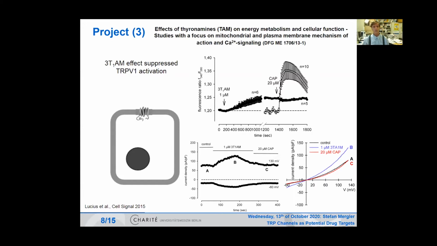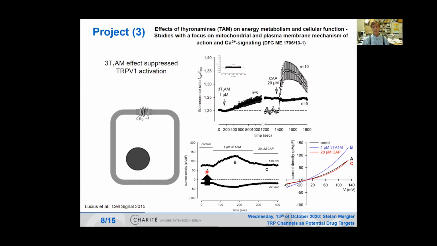Here's a cell showing control currents as shown here. There are some currents which may be partially chloride channels or so, but in that context, not so important. And this is a calcium imaging recording, you can see the fluorescence ratio here, and there's a time. And here's a corresponding patch clamp recording. Here's showing the current density, and here's a time course.